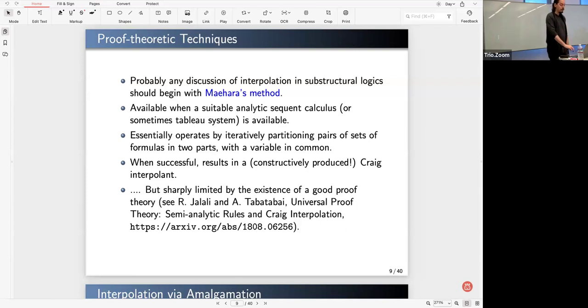In fact, one reason that you could argue that few logics have a good proof theory is some recent work of Rahul Gálai and Amir Tabatabai, where they take some general proof theoretic environment, and they show that in this general environment, if you have such a good analytic calculus, then you do have Craig interpolation. And so in some sense, if you have nice enough proof theory, it's totally inadequate for studying interpolation because you can't get at the cases where it fails. You can't get at the cases where perhaps you have deductive interpolation, not Craig interpolation. And so it's not very poignant for understanding general questions, big picture questions. And that's mostly what I'm after.